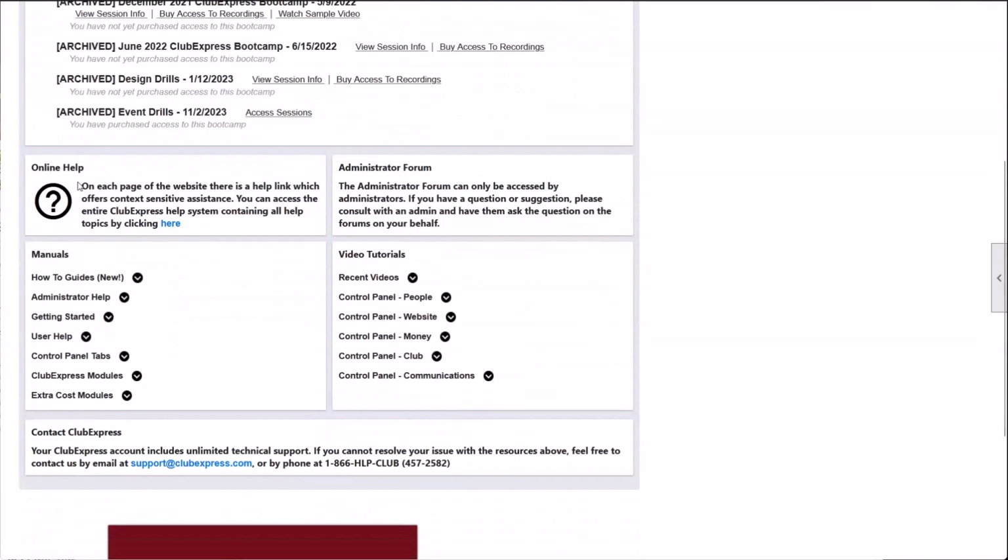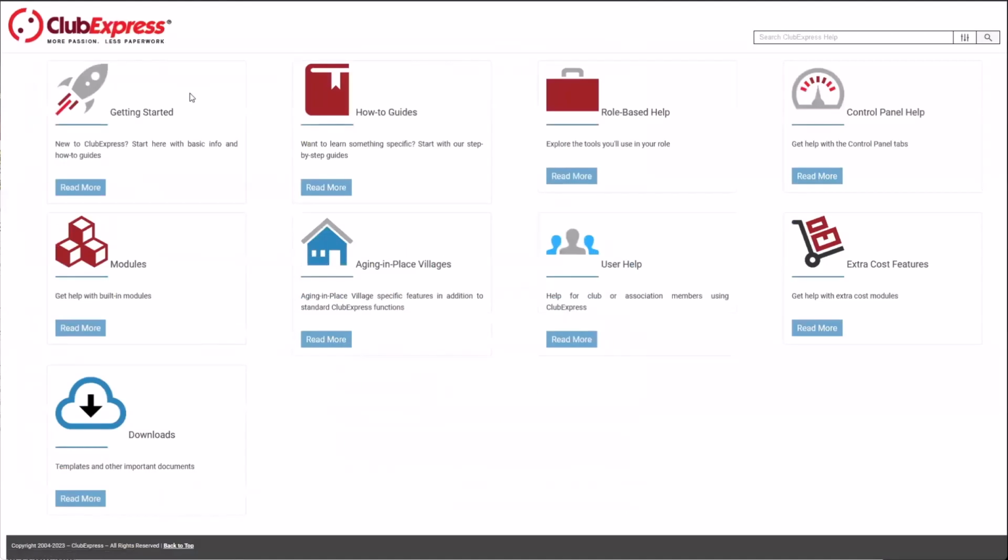We have our online help system. I spoke way back at the beginning about our online help system. This is one of the places where you can get to our online help, and you can just click here, and it'll take you to a new tab with our help system. And you can find all of the articles, all of the information on how to access our help system. We have tons and tons of documentation on how every single module works. So if you're ever lost, you can always try checking here, and I promise you there is an article on whatever you are trying to complete.